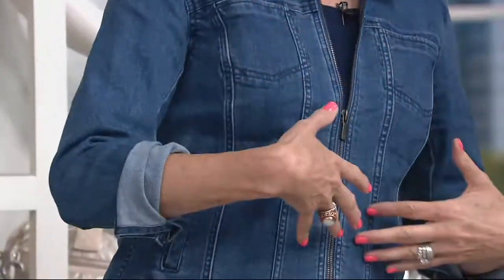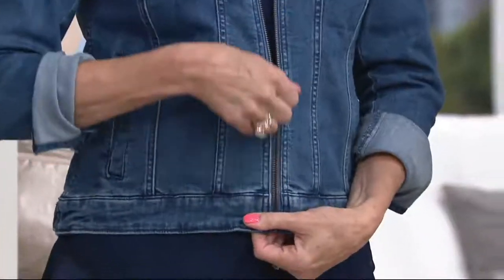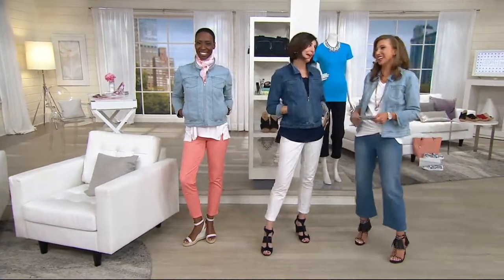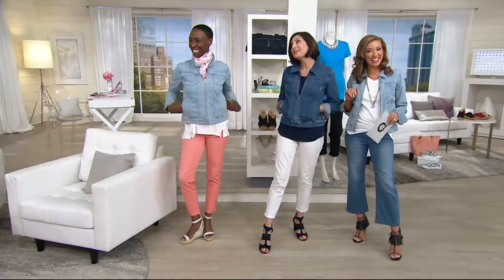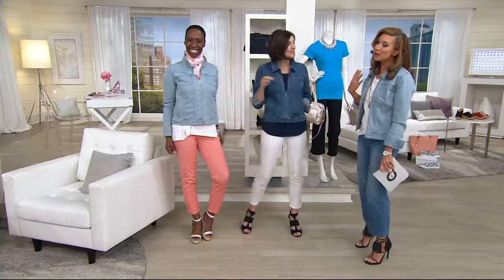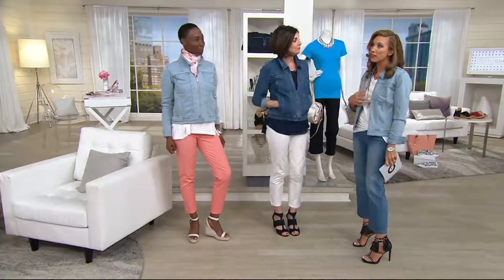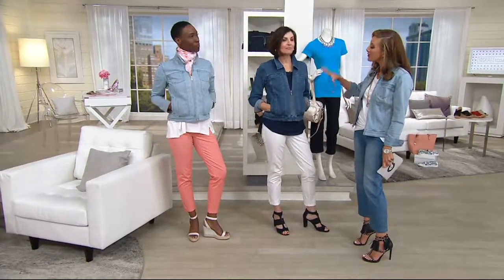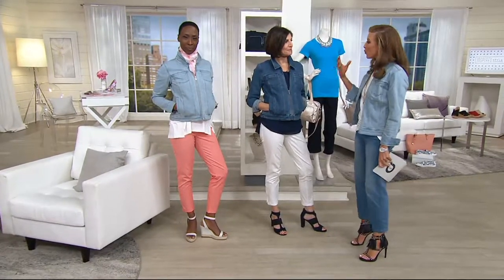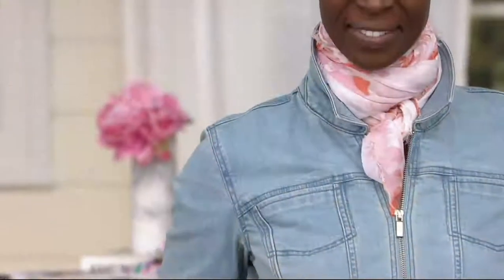So if you have a dark one, get the light one. If you have the light, get the dark one. But get it because it is different. And denim matches all your black. Marilyn likes to wear a lot of black. It's one of those things — even though these colors are what I like to call the traditional neutrals, it does reinvigorate those pieces, which is really nice.